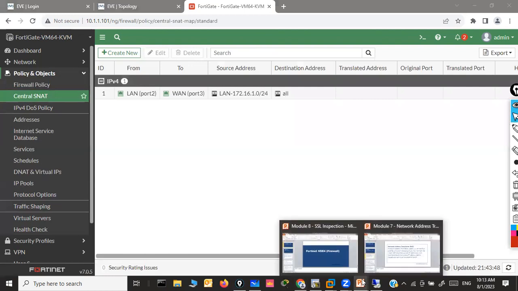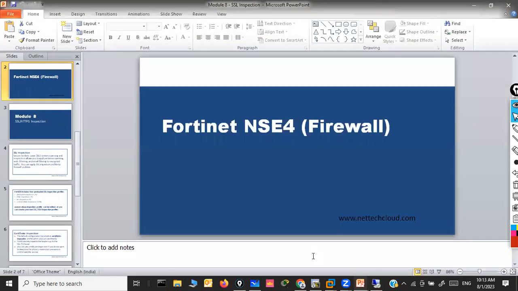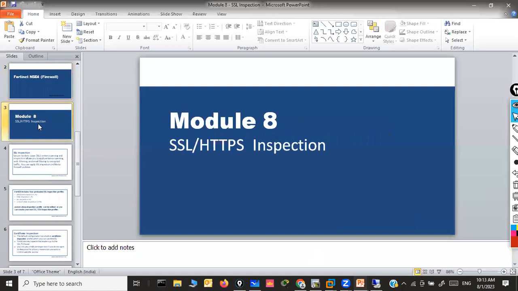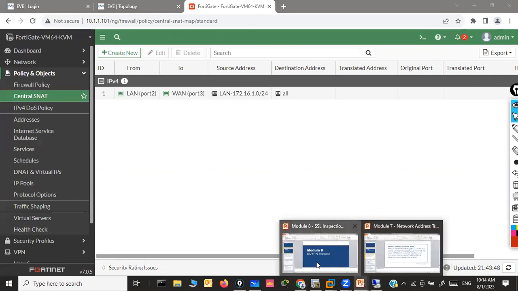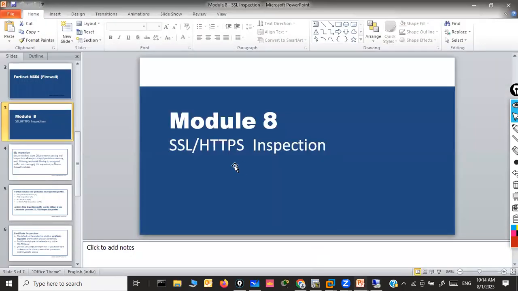In the next section, we'll start the next topic, which is SSL or HTTPS inspection. And then maybe in 1 or 2 sessions, we will cover the whole profile, mainly application control and web filter. They are very simple, in fact, straightforward. So next class, day after tomorrow, will be about the SSL inspection or HTTPS inspection feature in FortiGate firewall.